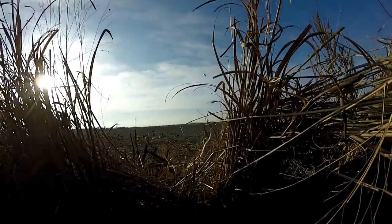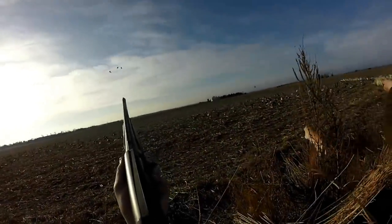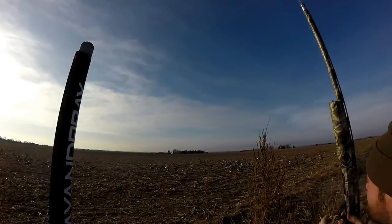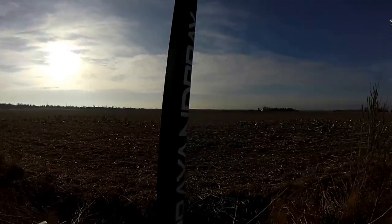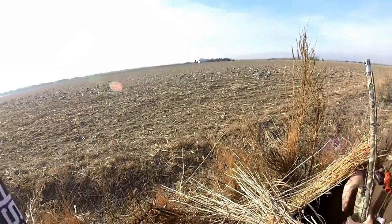Here, we see you on the left. Do it. Take him! Oh, my Lord. Got the one on the left, on the right. Man, I shot at the 3-2. Well, we got this right speck down.